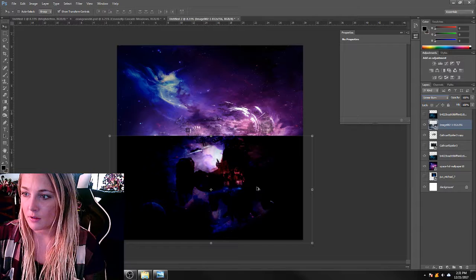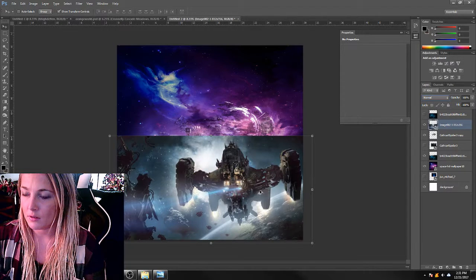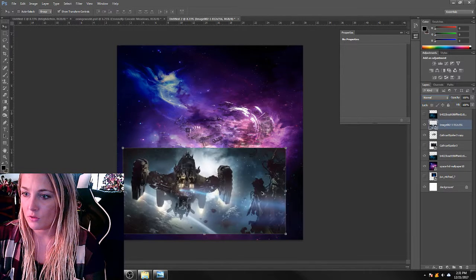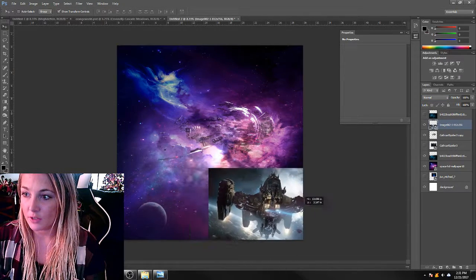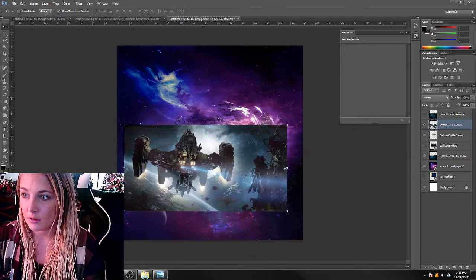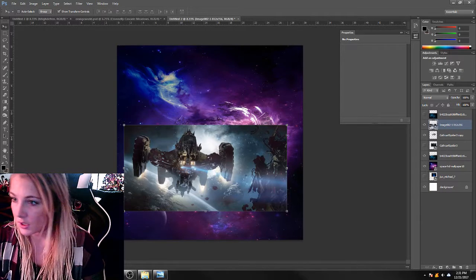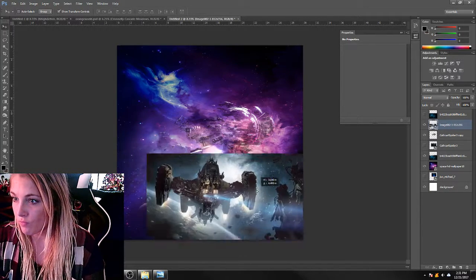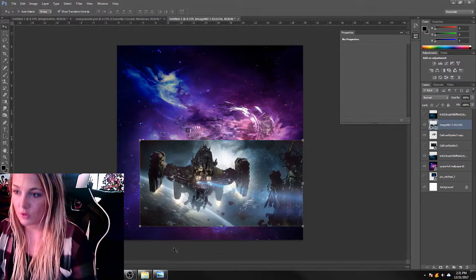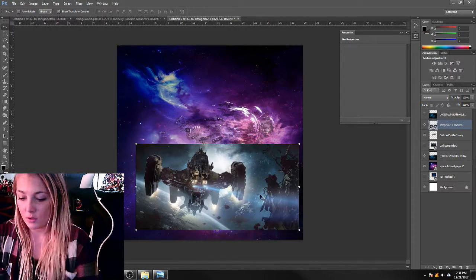Flip it back. Alright. And I don't think I can save that planet, but I do like that spaceship. And I'm not quite sure what this is. It looks like another part of it. It's pretty cool. Pretty cool.